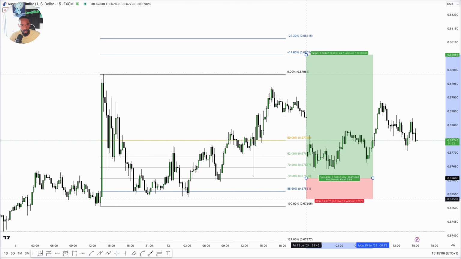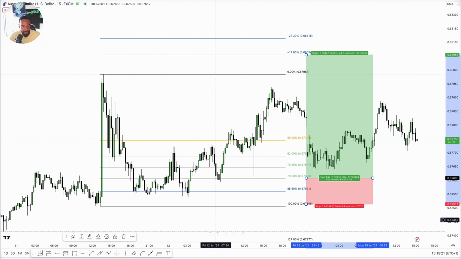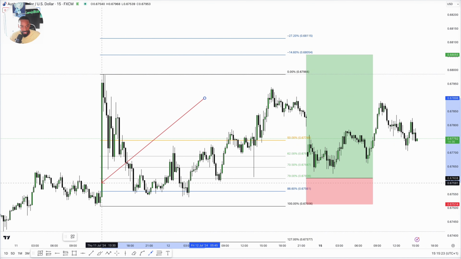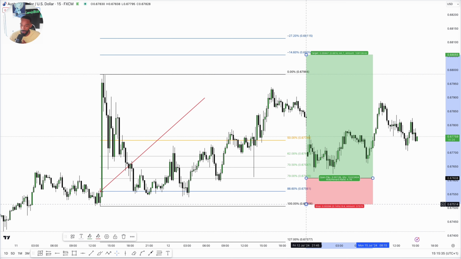Now, of course, on the 15-minute time frame, guys, you may not need to have such a wide stop loss. In my personal opinion, off of a 15-minute time frame like this trade in AUD USD, I just kind of want to make sure I cover this candle down here, okay? I want to cover this black candle that price is actually playing out of, okay? As long as I cover this candle, then I'm not going to be too ashamed of price going against me. If price does go against me, then it shows me that actually price is not ready to react out of the area that I want it to. So this is a 10 pip stop loss. We can even just come down a bit more and give it 11 pips.